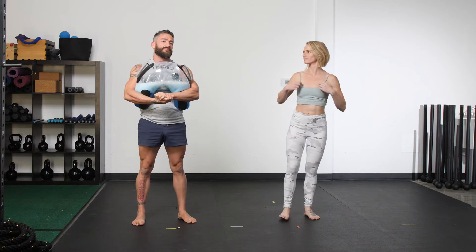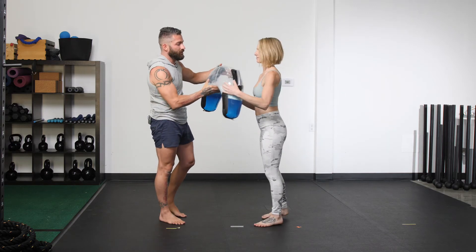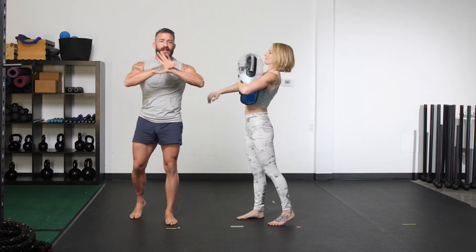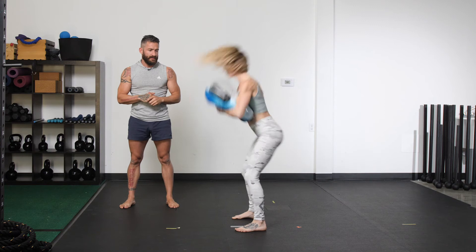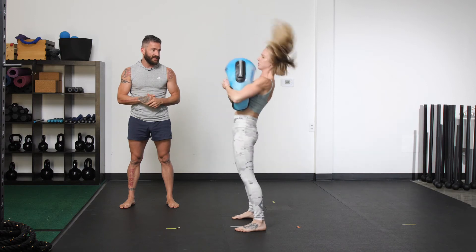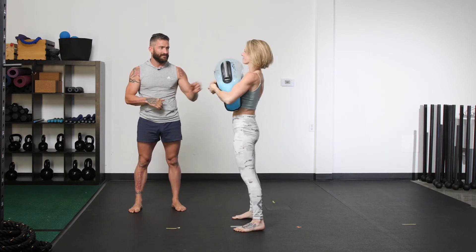Serena, we're going to give one last rep of this, and I just want you to move as fast as safely possible. I want you to exhale violently. Squeeze the bag as you go and pop your hips forward with authority. She put the logo facing away — good grip, got the gable grip in there. Serena, we're going to hit 10 reps. Here we go: 10, 9, 8, 7 — move with the water — 6, 5, 4 — make some waves — 3, 2, and 1. Time.